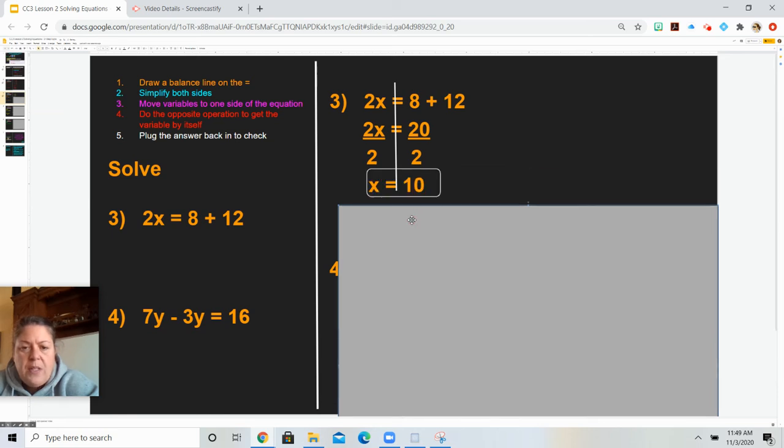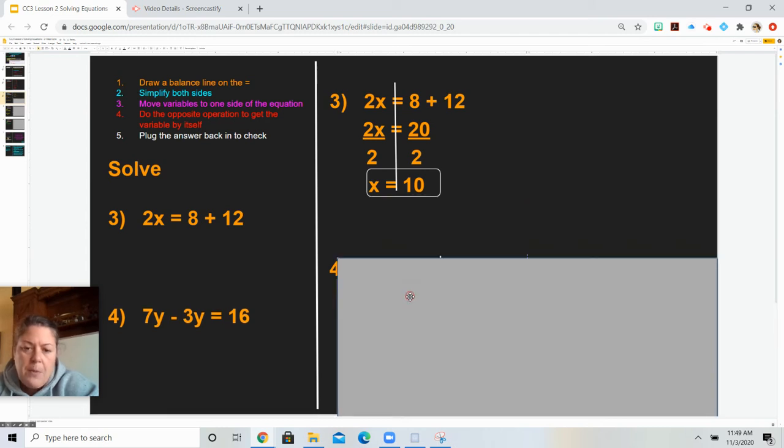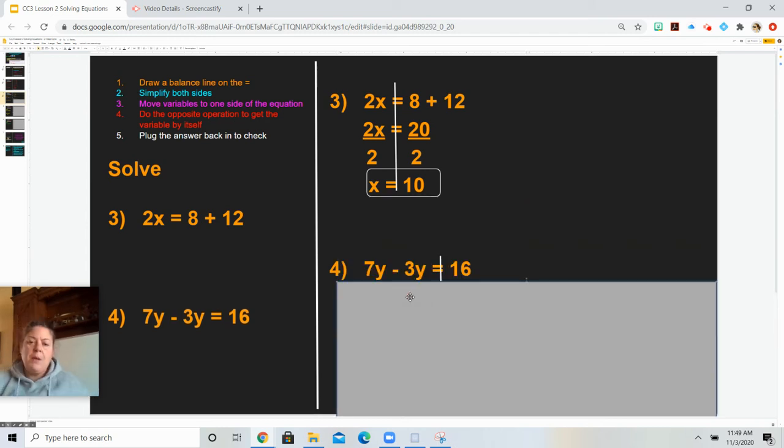So hopefully you're recognizing that there's a pattern with solving equations. The goal is to get it down so it's just a one-step equation left. And typically the last step is going to be either to multiply or divide, just as a little hint. Now, problem number 4 is very similar to problem number 3. I would like you to try this one on your own before I walk through it. So pause the video and work through it, and when you're ready, press play.